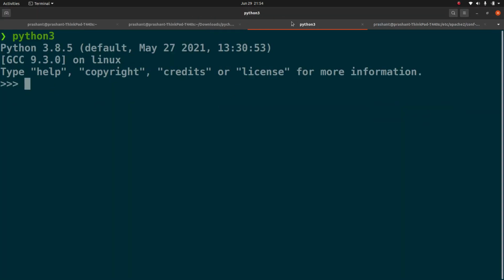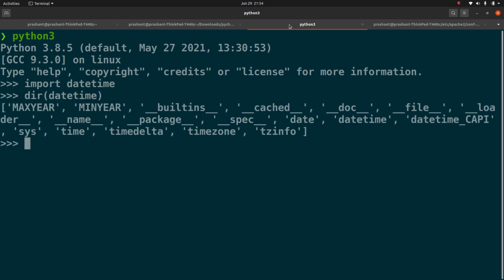In Python we have a module called datetime, and let's run the dir operation on top of it to see all the attributes and methods supported by this module. As you can see, it supports date, datetime, time, all these methods.